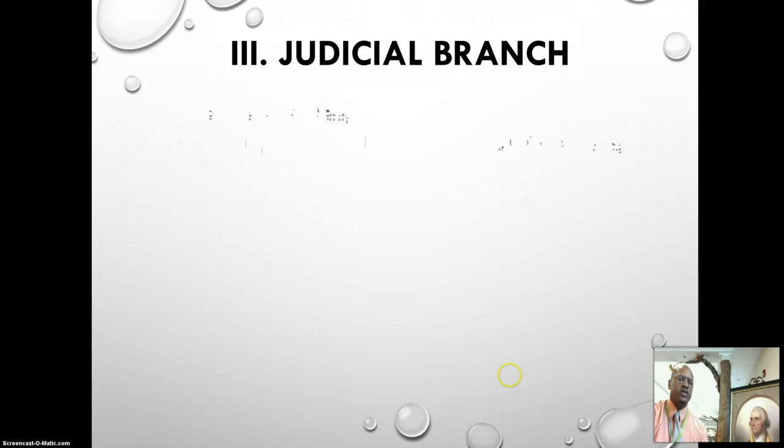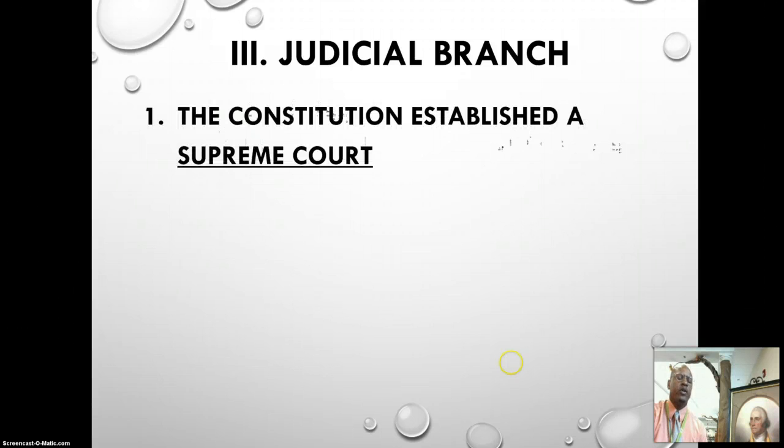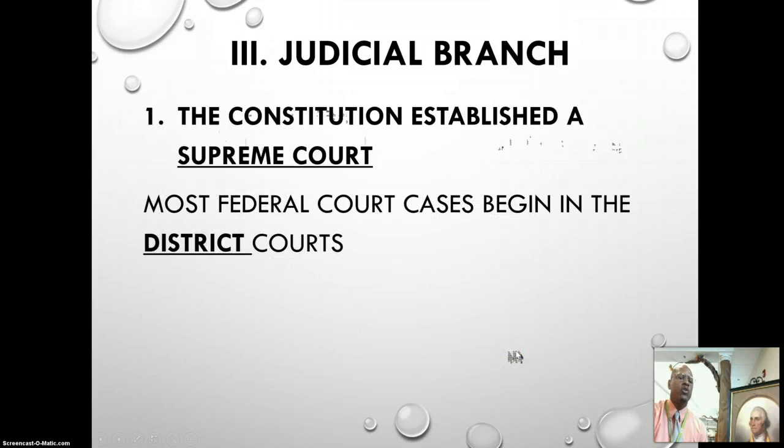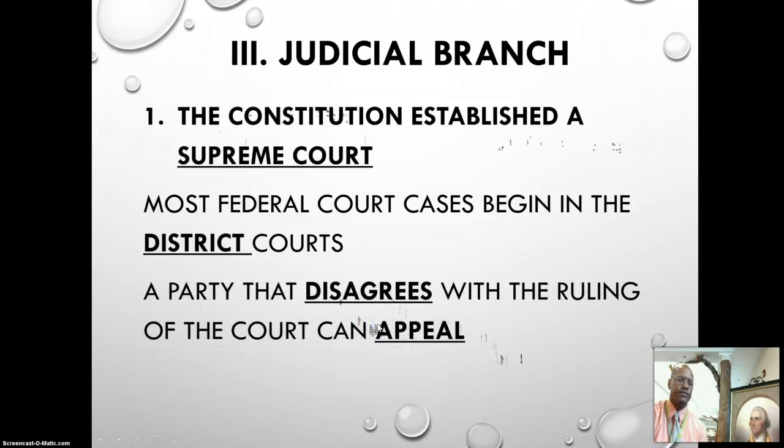Our third branch of government is the judicial branch, basically our Supreme Court. They establish if things are constitutional or unconstitutional. Most of our federal courts fall at the district level, and again, this is within particular states. You have district courts where they try cases based on the people. Again, this idea of giving states power. But if there are cases that are brewing up throughout our country, they get pushed up to the Supreme Court. Only a handful of cases get seen by the Supreme Court. Most cases are seen in district courts.